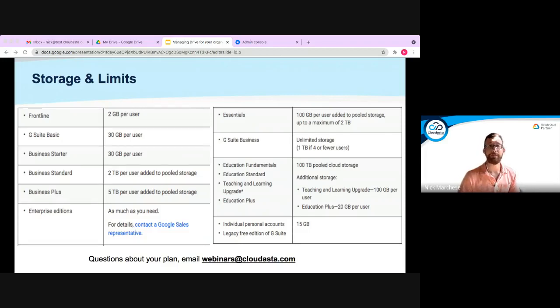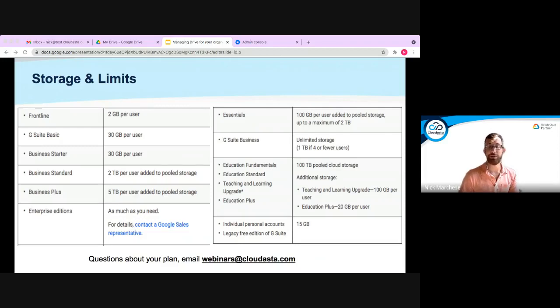Maybe you are currently on a basic plan and your users are quickly maxing out that 30 gigs and you want to upgrade, and you need to think a little more about how this works for a business plan account. Is Starter not going to be much different? Is the Standard for you? Is the Plus for you? Do we need to go Enterprise? What are we looking for here?